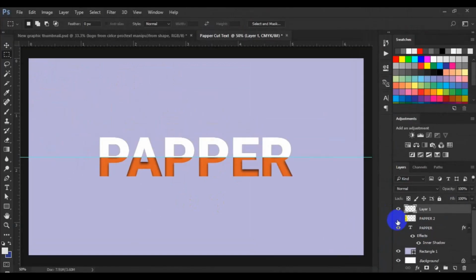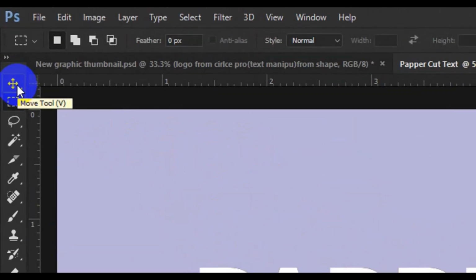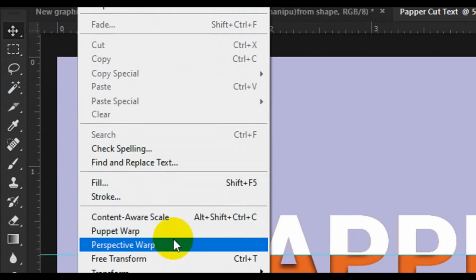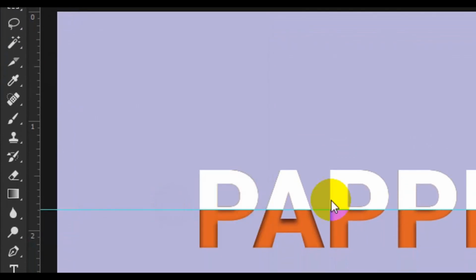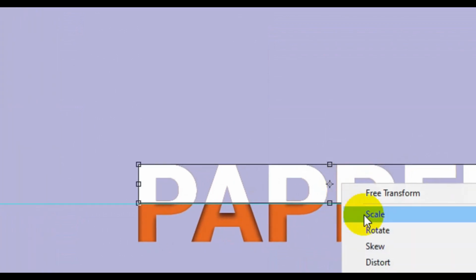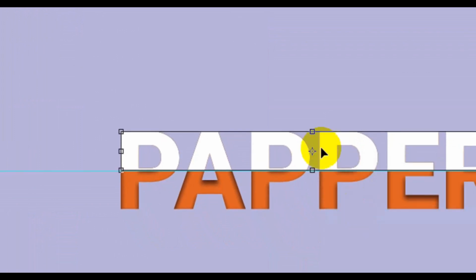Next step you have to take is to go back to your move tool, and then go to edit and look for free transform. Having gotten to this page, you have to right click again and make sure you look for skew.